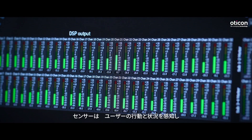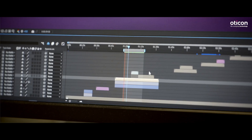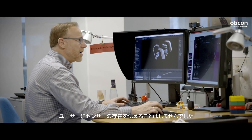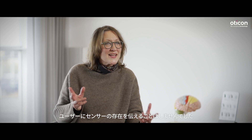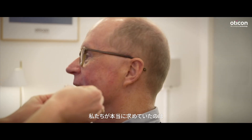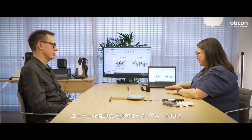What the sensors provide is inputs in the context of what the user is doing. We ended up actually working without telling the users anything about it, because what we really wanted was a system that was solid and that would work when people use it without them changing behavior.